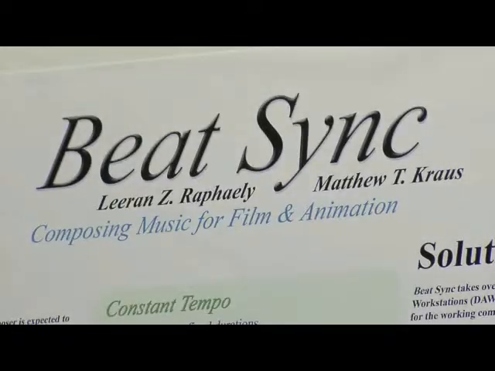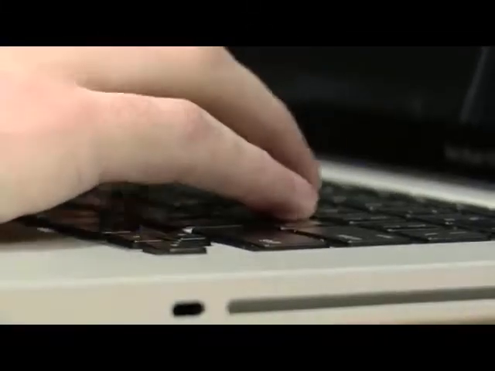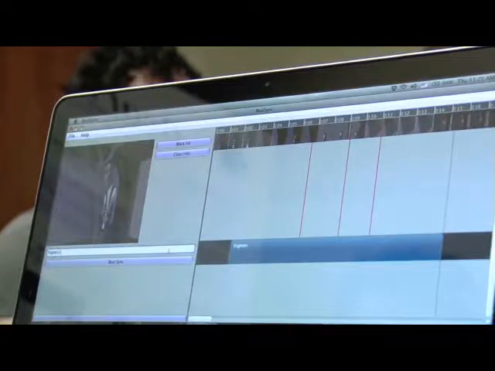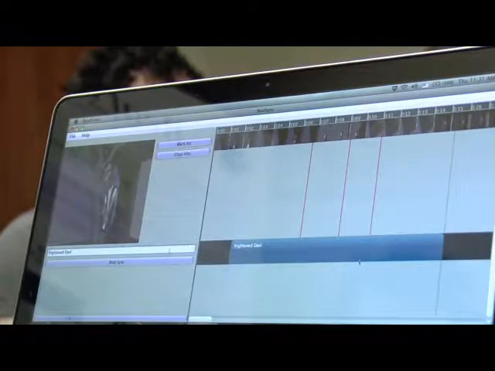Our project is named BeatSync, and the goal of the project was to create a tool set that makes it easier for film composers to sync music to a film. And this program really does fit into a part of the musicians' and composers' workflow. There are a lot of tools available for composition, but when it comes to actually syncing that with movies, you still have to do a lot of manual calculations, a lot of brute force stuff, a lot of guess and check. There's no actual program that streamlines the process.